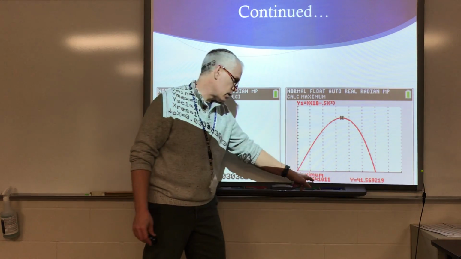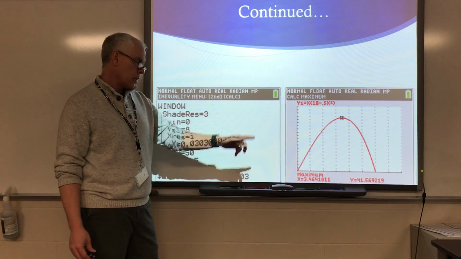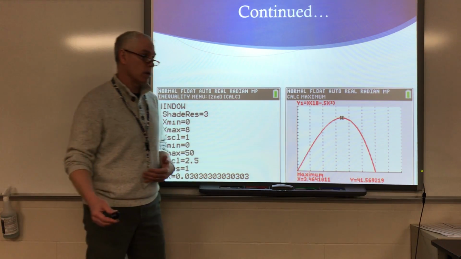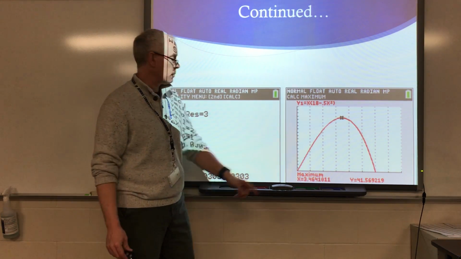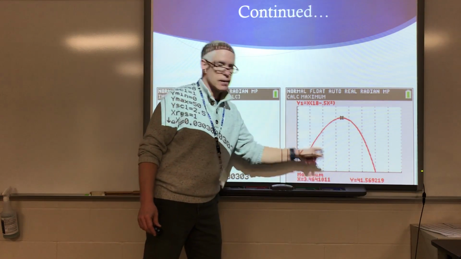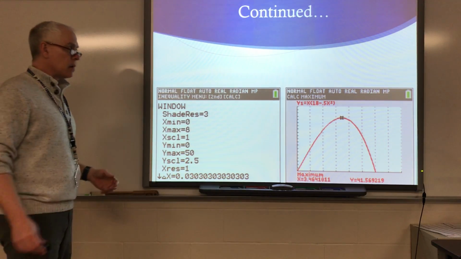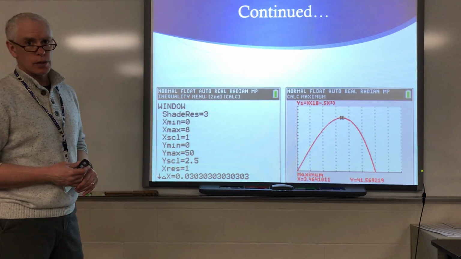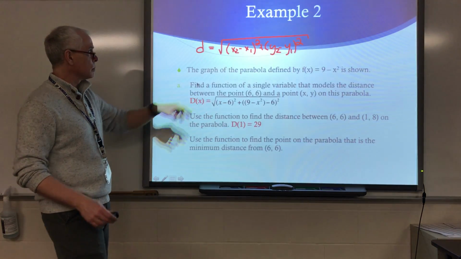So it says when x is 3.464, you will get an area of 41.569, which is the maximum area. So the question was, what x value will maximize the area? That's your answer right there. Okay? There'll be a few problems in the homework today that are going to ask you to maximize and minimize things. This is how you're going to do it. All right, on to example 2.